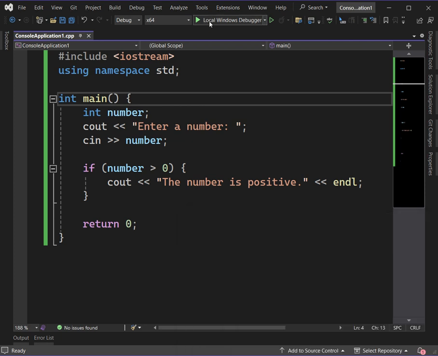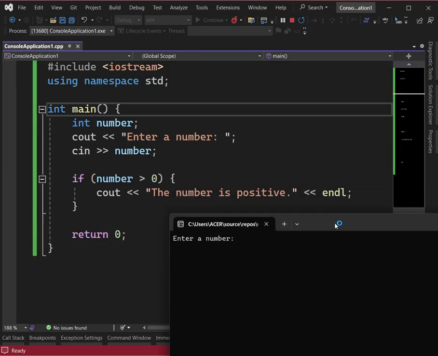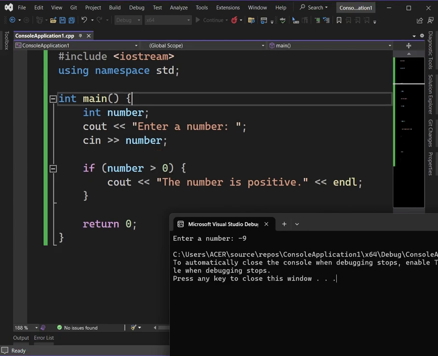But if we try it again, pabayaan sana ginamit natin siya ulit, and we input, let's say, negative 9. Negative 9 is greater than 0 is false. So since our condition is equal to false, ang gagawin niya naman is skip the body of the if. So that's why wala tayong na-display, because if you skip the body, wala nang susunod dito aside from the return 0. So that's the reason why wala tayong display after we accept a value, because our condition is equal to false.